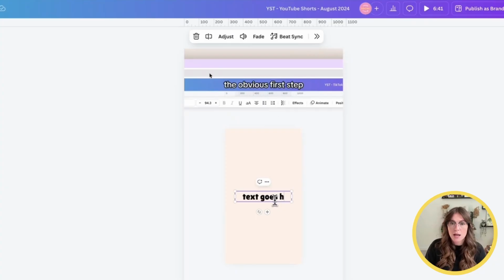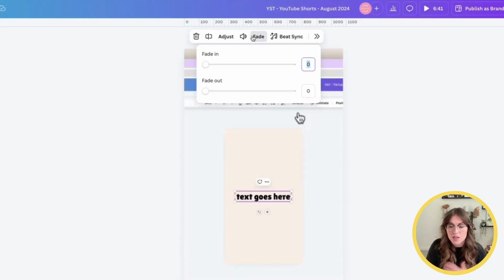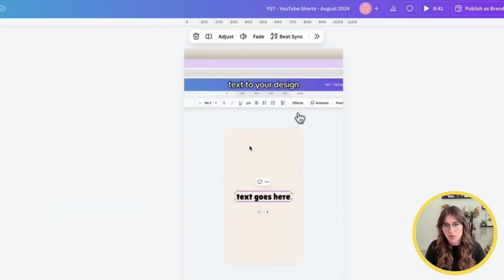What you can do here now is there are a couple of different options that you're going to have. Obviously, you already saw split audio. We can adjust the volume. We can do beat sync, which was really cool. If you have this across your timeline and you have a bunch of individual clips, it will make sure those clips align to the beat of the audio. You can fade it in or out. Personally, I don't think this is necessary for something like this. It might be more fun if you are editing your YouTube videos inside of Canva, but the one I really want to show you is the adjust.